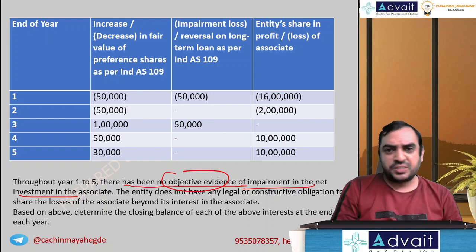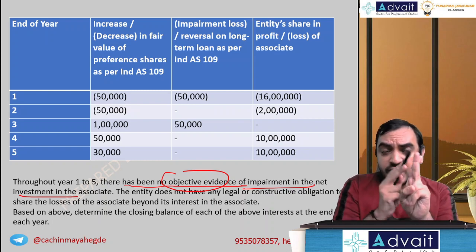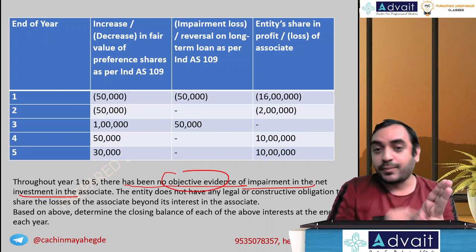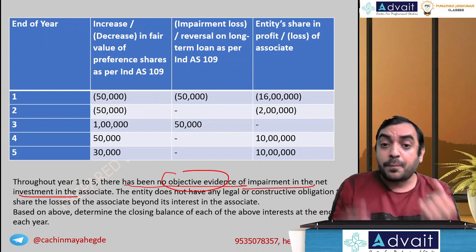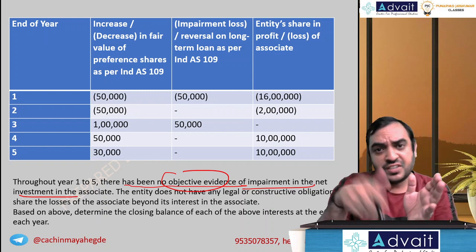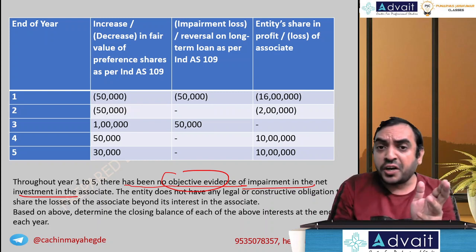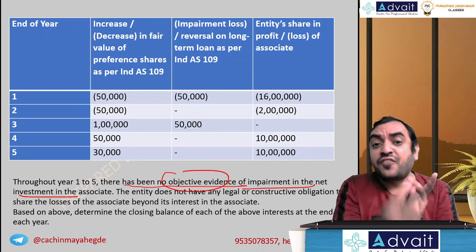So once we calculate these profits and losses, impairment loss, share of profit, fair value adjustment, we get one amount: investment in shares, investment in preference shares, investment in loan. Put together, we'll call it net investment. So put together, is there any loss to be provided further? See, individually for preference shares, I follow the fair value method. If there is a fair value loss, I'll account for it. For a loan, I'll provide for loss if there is impairment loss. For share of loss in associates, in equity shares. So individually, I have done the impairment testing.